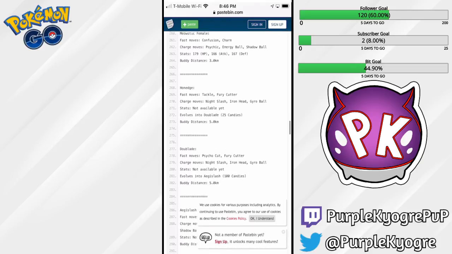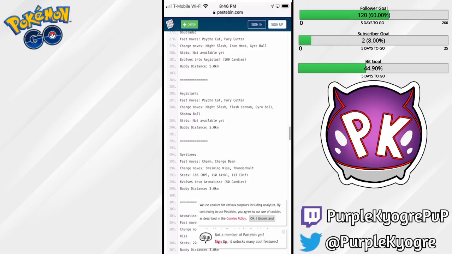So pretty interesting. This is probably my all-time favorite, Aegislash. Fast moves, Psycho Cut and Fury Cutter. Both good moves. You're definitely looking at the Psycho Cut.